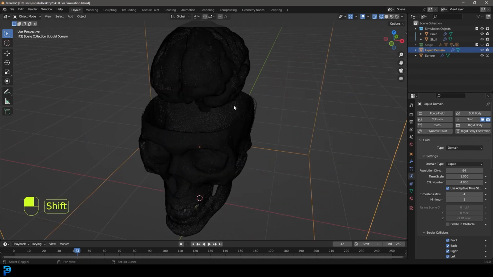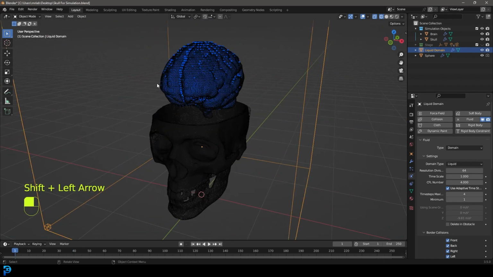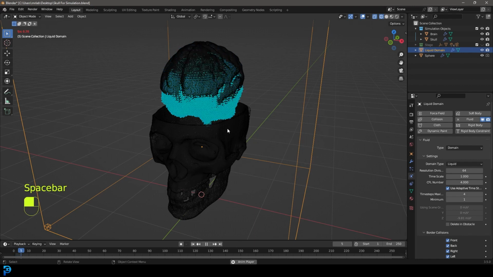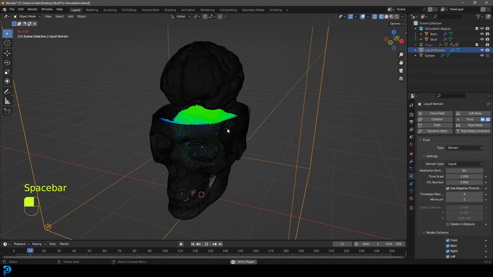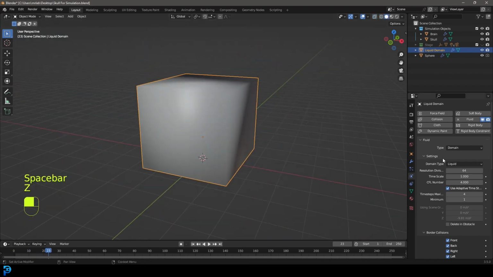So we always wanna go up in multiples of 2. You're gonna see we have more resolution. If we go to frame 1 and we hit the space bar, you can see it's gonna look a lot nicer, even though we've made that a little bit thinner. So now that we have that, let's just leave it at 64 for now. Let's do a few things.